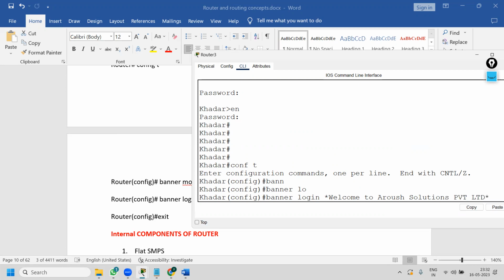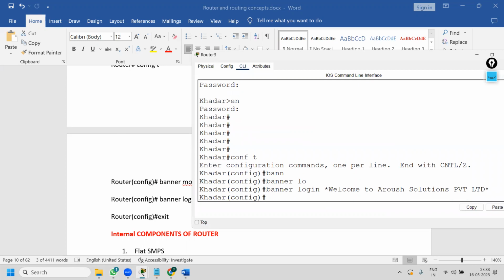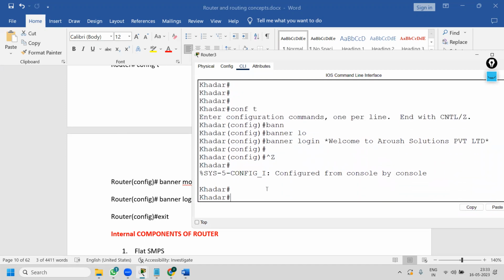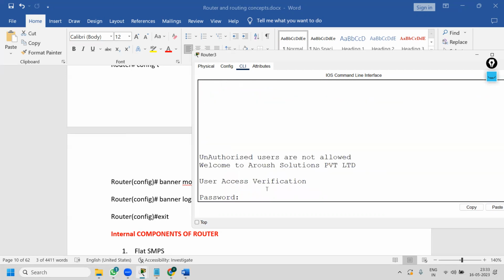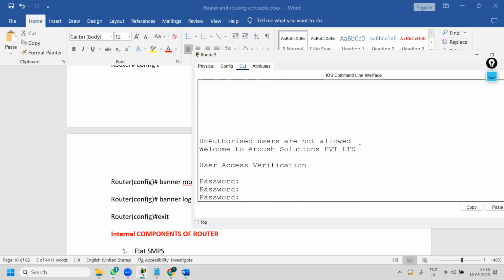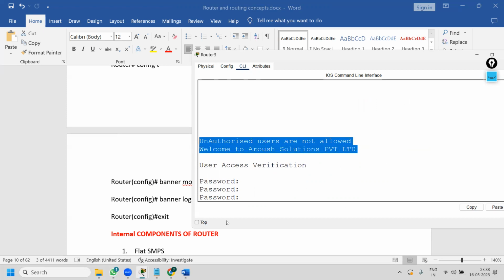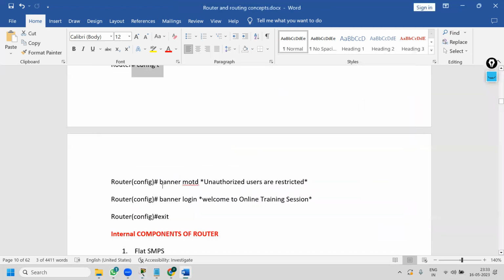Close with the asterisk. Enter. Can you see here? I have set the banner at the time of login. Setting the banner.